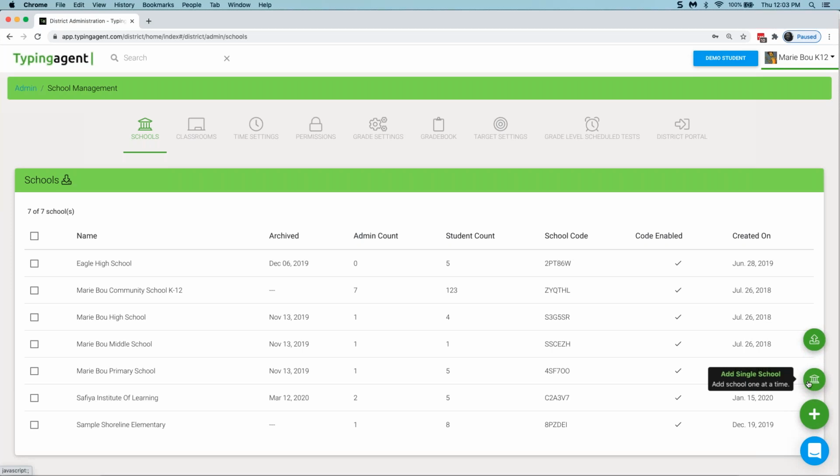It's up to you. For those of you who are coming back to Typing Agent and have archived your data, you will see the date on which you did that archiving. We ask that you archive at the end of the school year or just before your students start the next school year. By archiving and deleting your students' progress, you are giving them a whole new slate on which they begin.